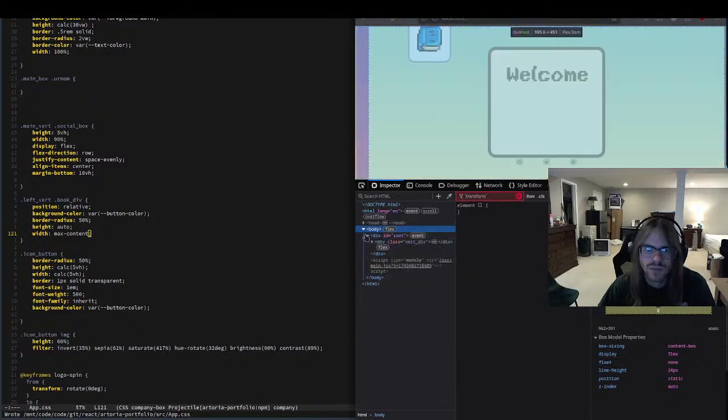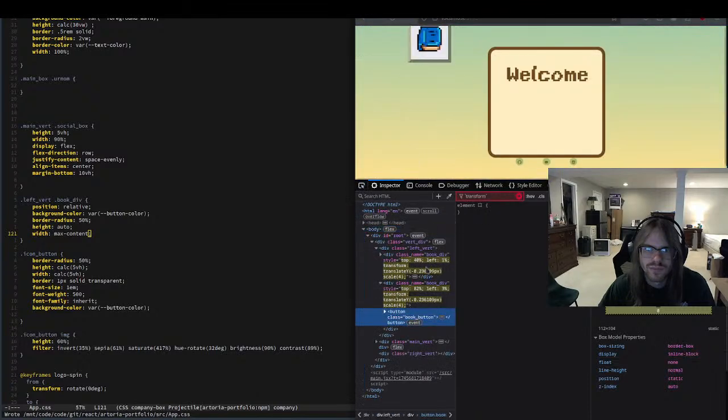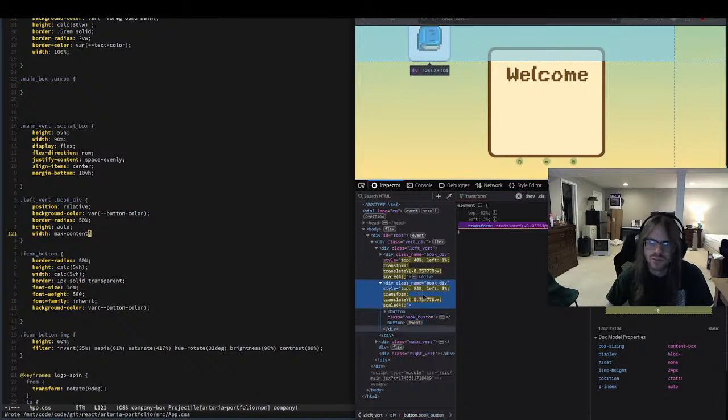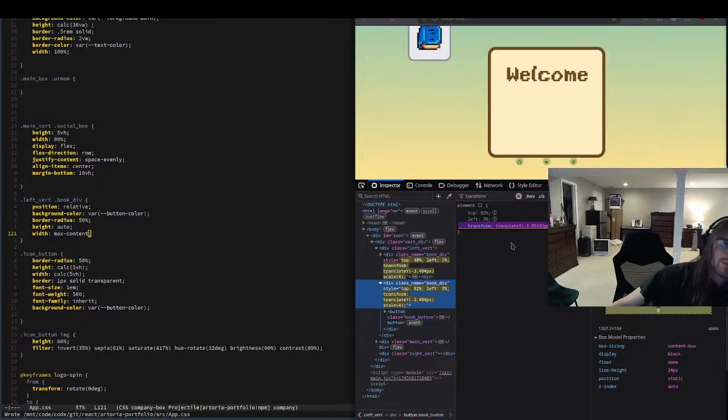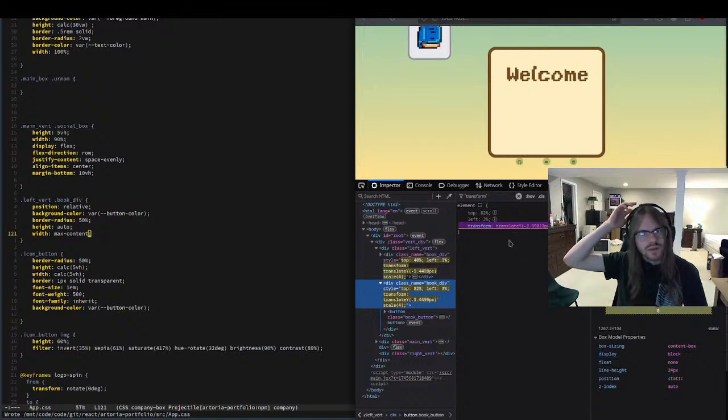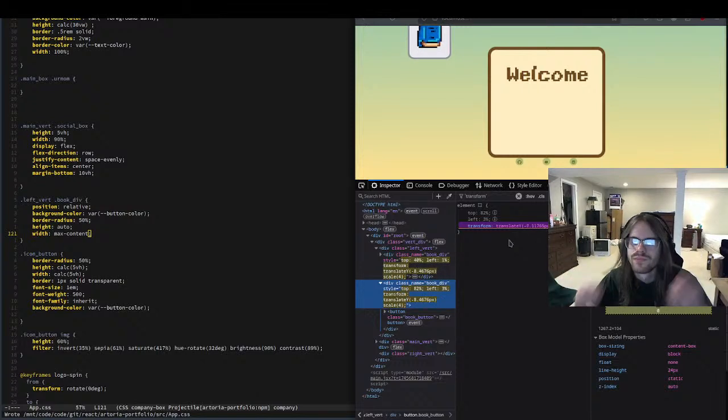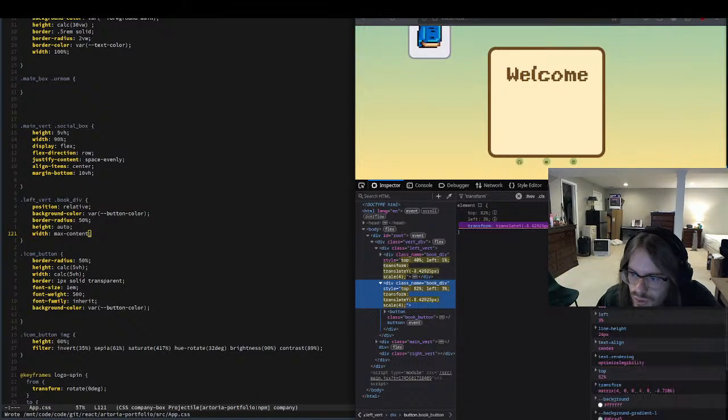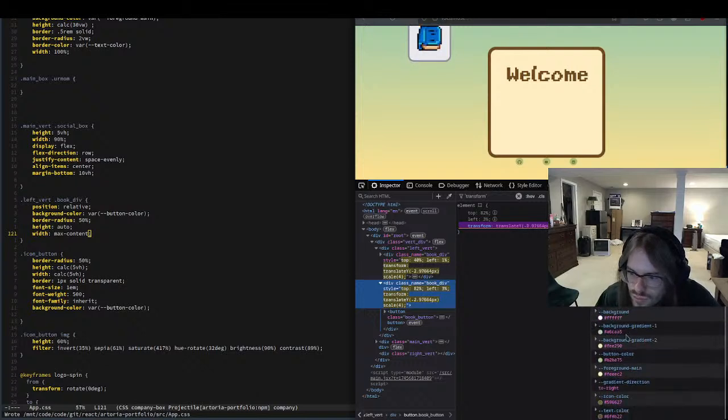I don't know if that worked. This is still really wide for some reason. So let's see where it's getting its width from. Top 82%.